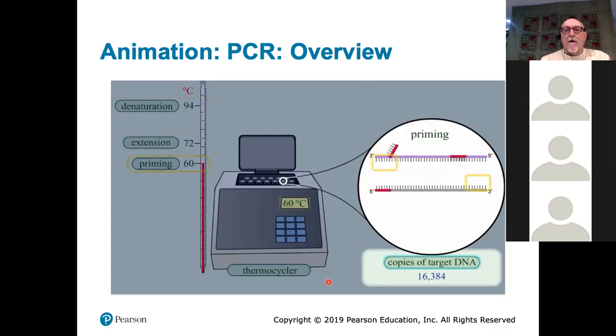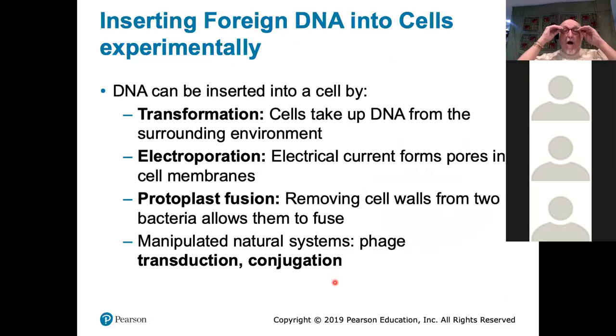Okay, that's enough. Now I just want to repeat that many of our experimental ways of inserting DNA into a cell with a vector are based on natural systems. So, for example, pUC19, the one that we've been looking at, you can get that into cells like E. coli so that it will transform the cells.